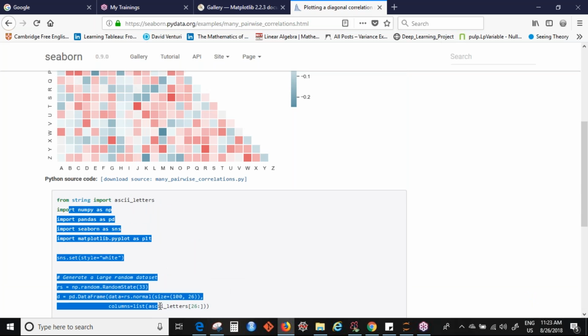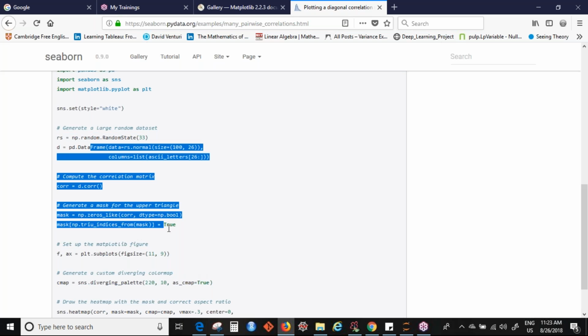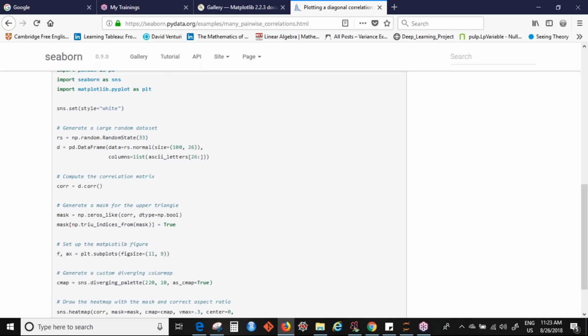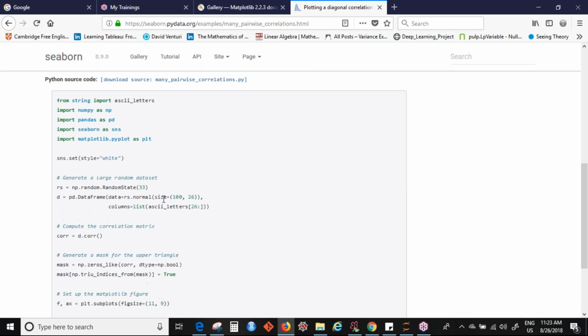You don't have to remember all these codes. Nobody does. Don't think, how will I remember these codes? Nobody remembers. I have been using these for 3 or 4 years. I never remember this. Whenever I need them, I just go to Google, copy paste, change the data. That's it. But you should know how to change the data, where to change the data. The basic syntax you should remember, and you should know what this random function is doing, what this pd.DataFrame is. All this we have seen already.